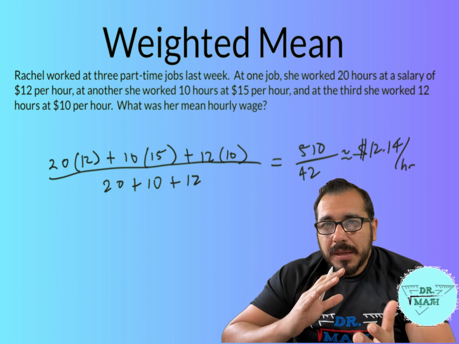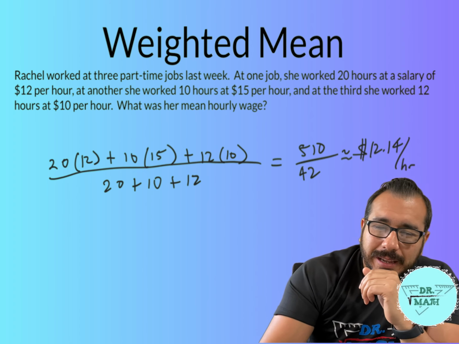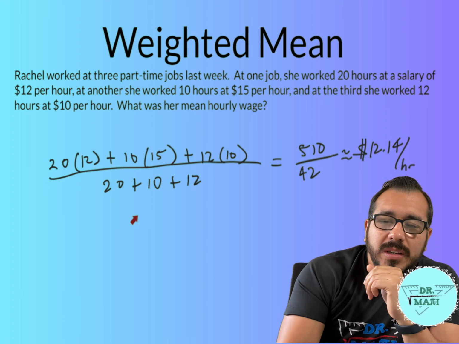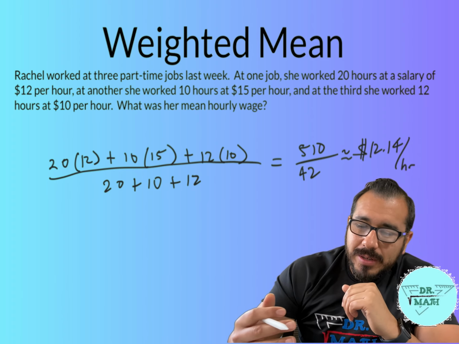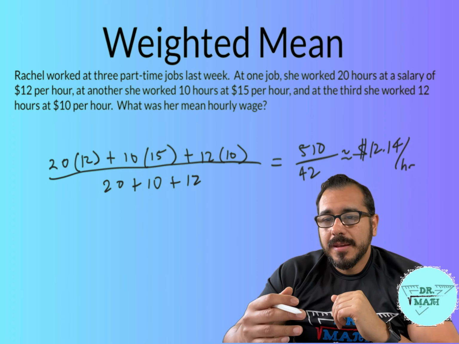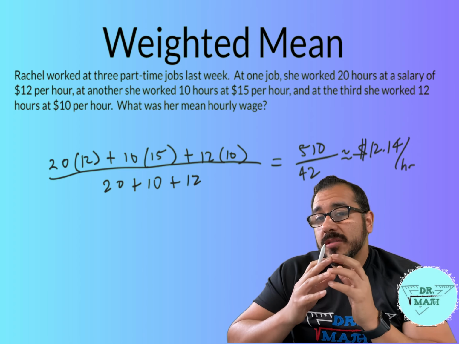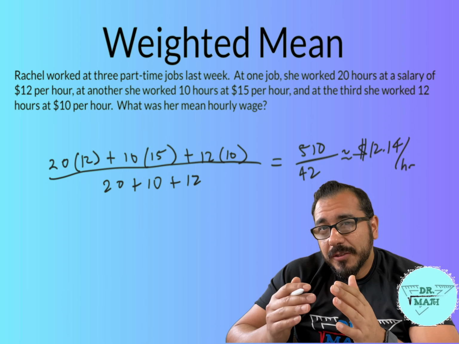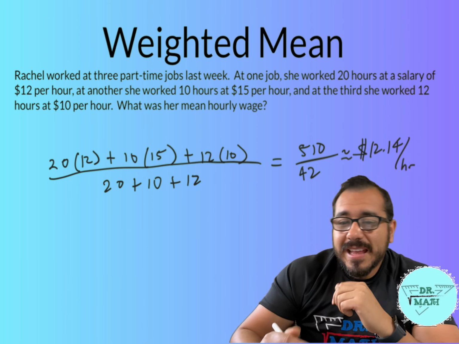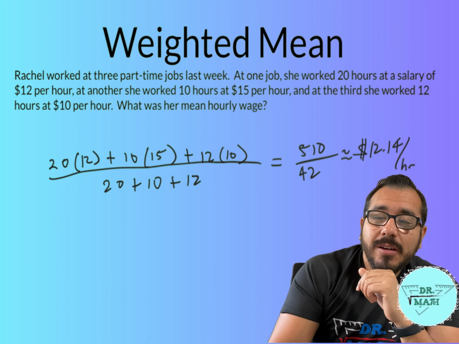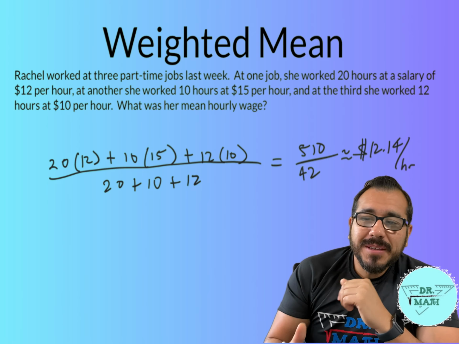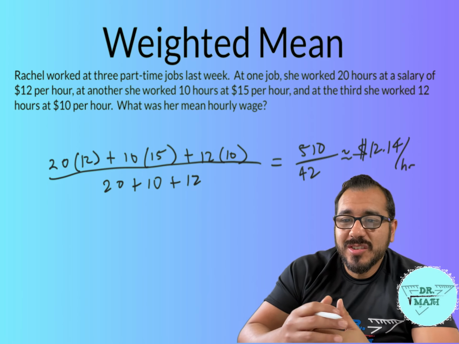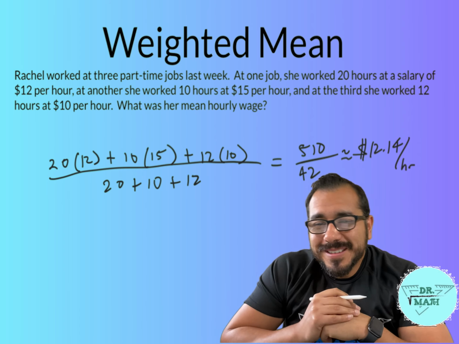So whenever we're talking about the weighted mean, that's going to be our approach. Some things that people get confused by is, wait, how did I know what to divide by? Since we're looking at how much money she made per hour, usually whatever follows after the word per, which is hour, that's what we're dividing by, the total amount of hours. So just remember that, because these situations can change. Hopefully that made sense.